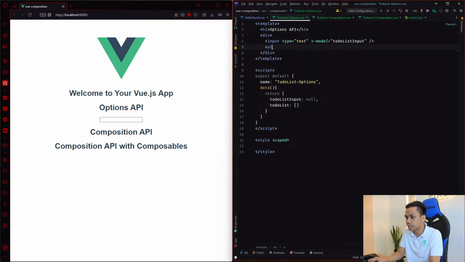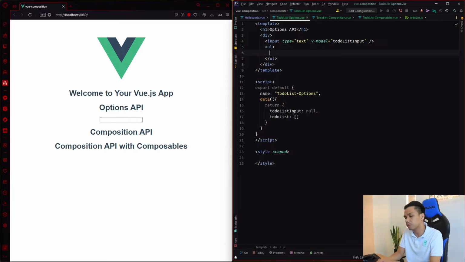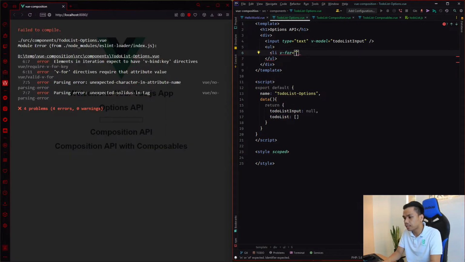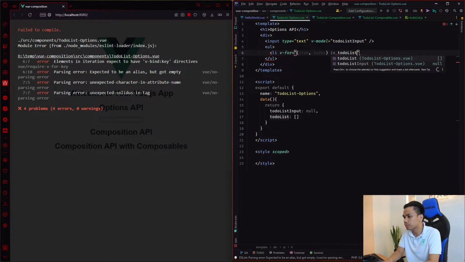So let's create a basic unordered list, and then let's create a li, and then let's use the v-for in order to iterate the array, and then let's set this one to item, index in to-do list. And then let's use the key of index.